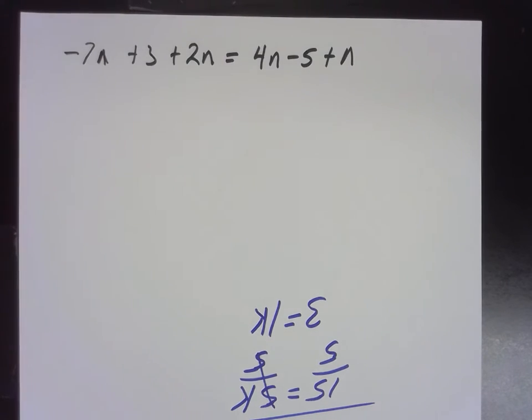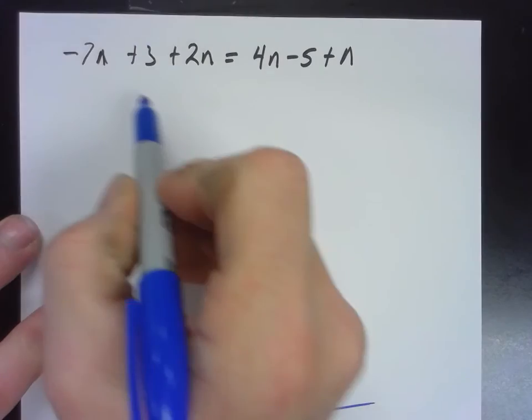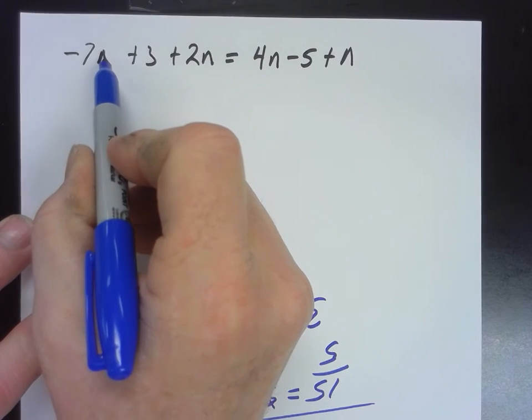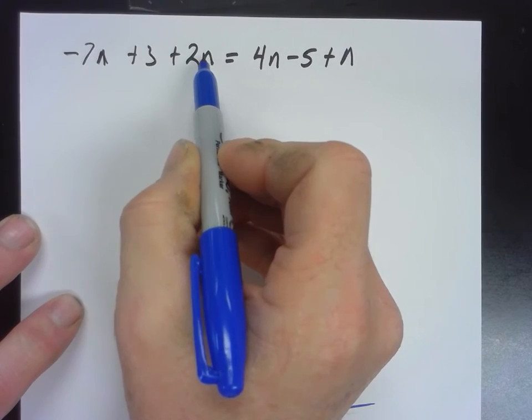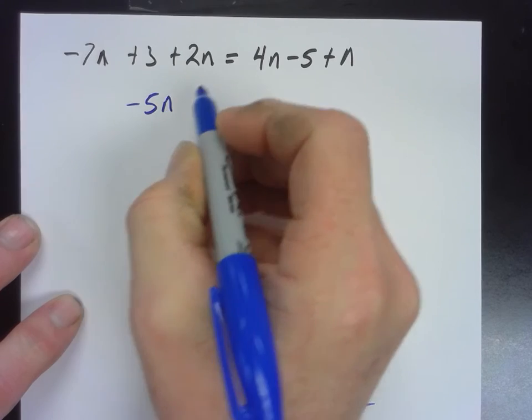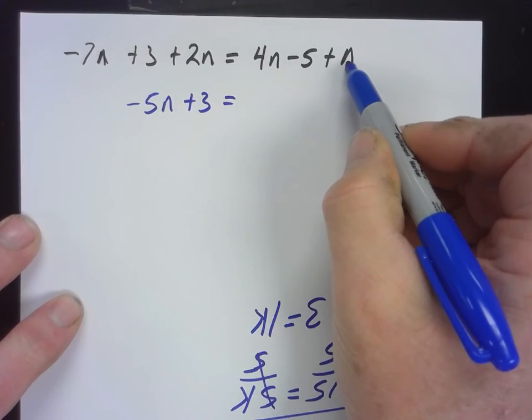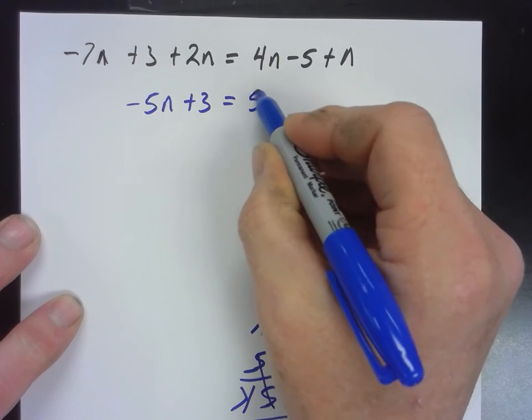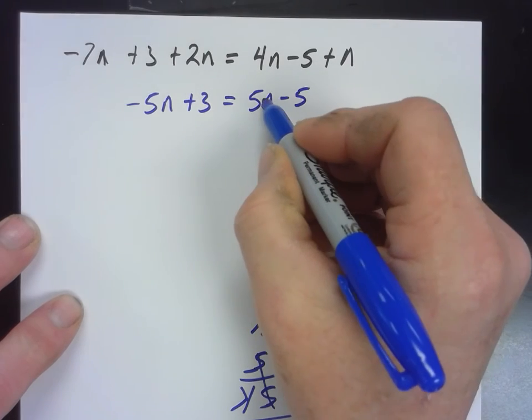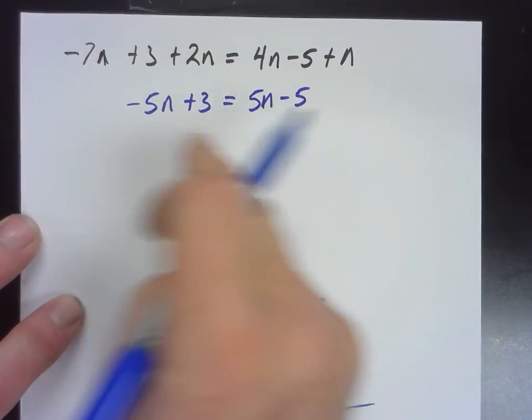Okay, you got the first step done? Yeah. Okay. So stop solving it. I know you guys are like, "Oh yeah, let's finish now." But let's just check and see how that first step went, okay? So, let's see. Did you put the negative 7n and the 2n together? Yeah. So isn't that negative 5 times n plus 3? And over here, what's 4n and positive 1n give me? 5n subtract 5? So did everybody get to this point correctly?